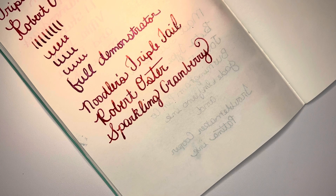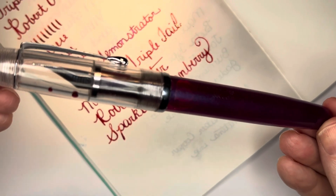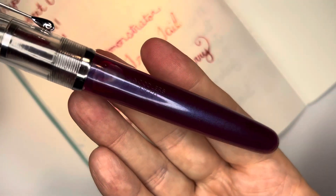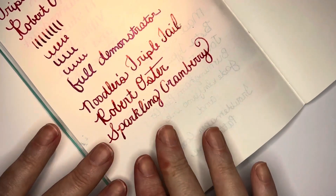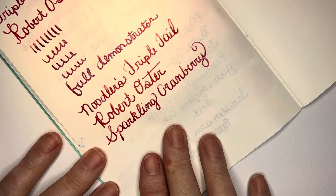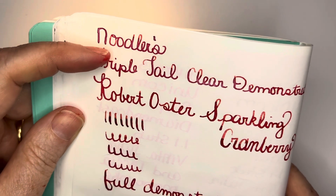It's a beautiful pen and it's not very expensive. On Goldspot I think it was $61.60 — that's not bad considering it holds a heck of a lot of ink, especially if you have a favorite color you love to write with all the time and you like the flexibility of the nib. I believe you genuinely enjoy this pen. If you have a light touch you will get finer lines, like up here at the top.